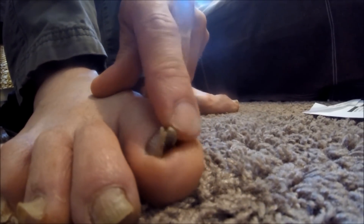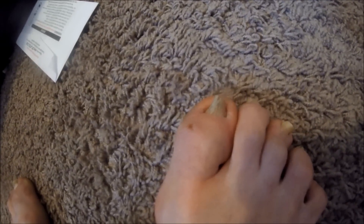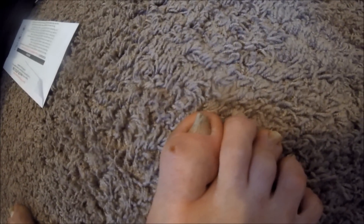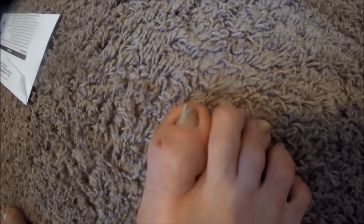It took about one year for this to stabilize. Make sure you get the doctor to rub that ointment on the first time to prevent a second doctor visit, because if they don't apply that ointment it's probably going to grow back ingrown exactly the same as it did the first time.